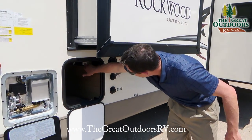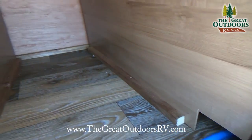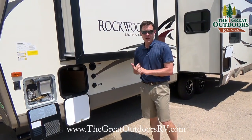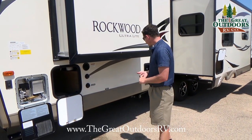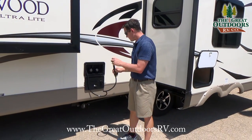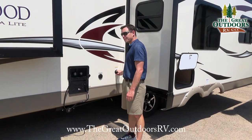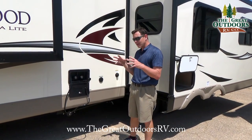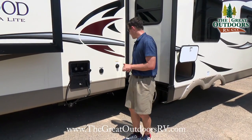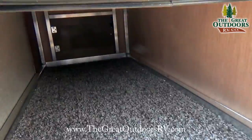This is your fresh water and city water connect, and back here is a canister which is your fresh water filter. It filters all the water going into your unit up to 10,000 gallons, and it's residential grade filtering down to 0.9 micron. This also has hot and cold water for your outside shower with a little button to turn on and off. Cable and satellite hookups are both right here, as well as a black tank sewer flush with little sprayers built into the sewer tank so it sprays out the tank for you. There's another storage area underneath the dinette, accessible from inside or outside.